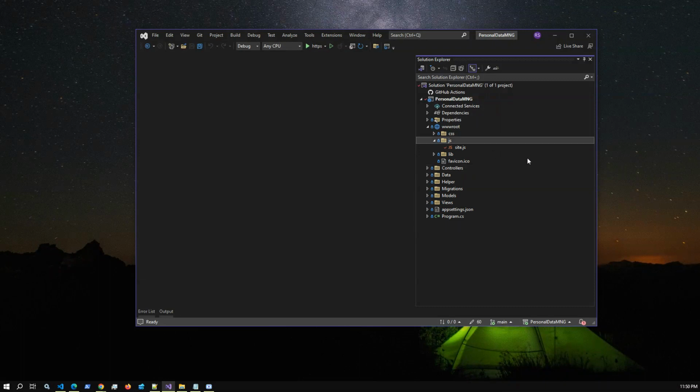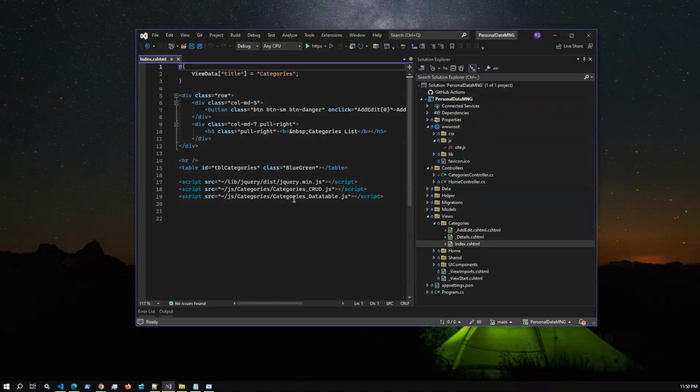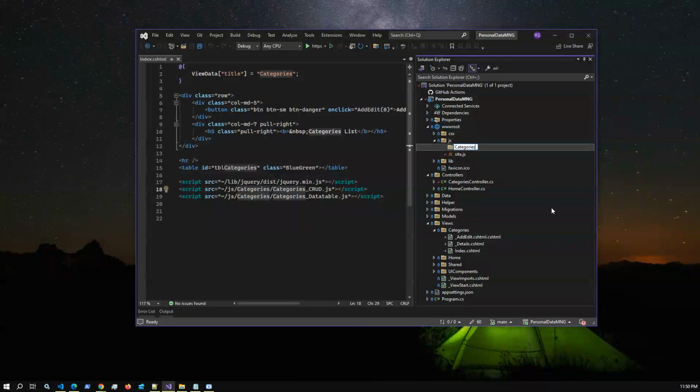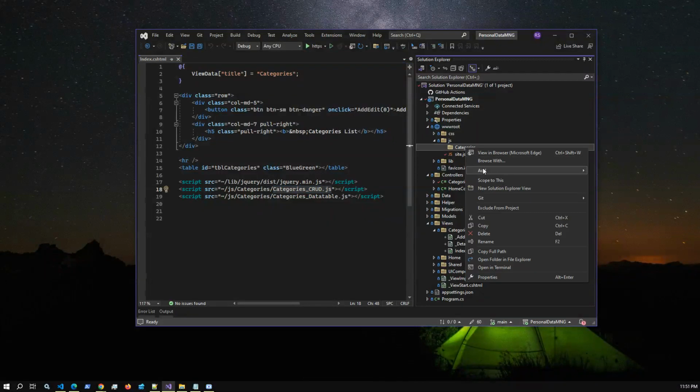So in the JS folder, we'll create, based on our controller name, a categories folder, and we will create two different files. We already added the reference into the view. If we go to the categories index, we have categories_code.js and categories_datatable.js. Let me add the folder name first. So we have a category folder. Under the category folder, we are going to add category_code.js.